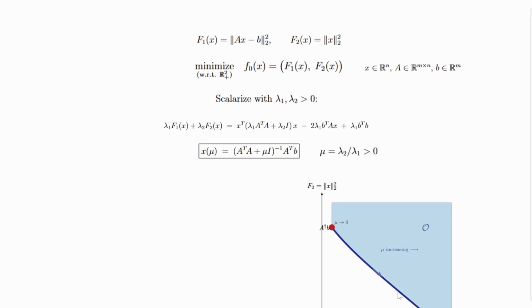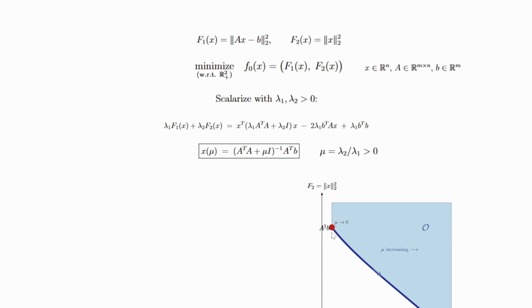So the curve is a Pareto front. So this x of mu over all values of mu, you sweep it out and you get this Pareto front here. So this is the optimal trade-off. Every point on this curve corresponds with some mu greater than 0, some regression solution. The two endpoint solutions, the pseudo-inverse times b and x equals 0 here, correspond to the limits mu goes to 0 and mu goes to infinity. We're covering only the boundary weight vectors lambda equals (1, 0) and lambda equals (0, 1) respectively.